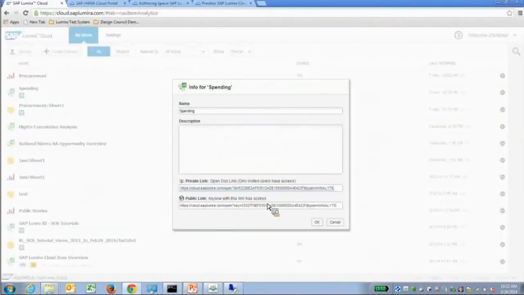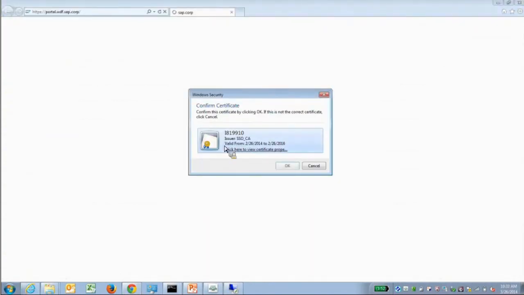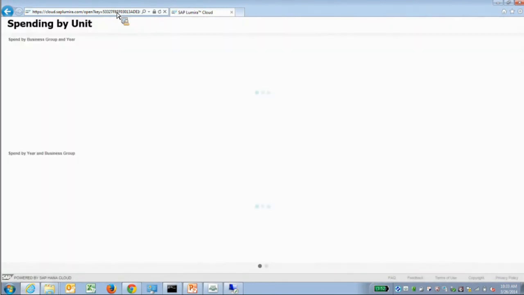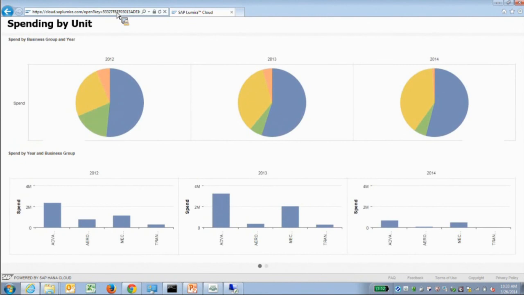If, however, I take the public link, and so I had closed my browser. When you are prompted for your logon, then we will check whether this particular item has actually been shared with you. With the public link, which is what I just placed, you can see that the story just appears. So we're bypassing the logon of Lumira Cloud.